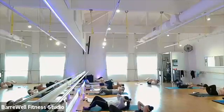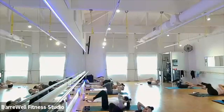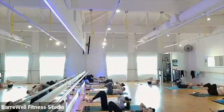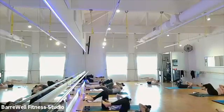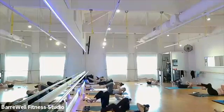Knees draw to close. Bicycles, nice and slow. Right elbow, left knee. Cinch it. Center, left elbow, right knee. Slower than we want it to be. Two more like this. Take it right, center, left. Last one. You start to run it out.